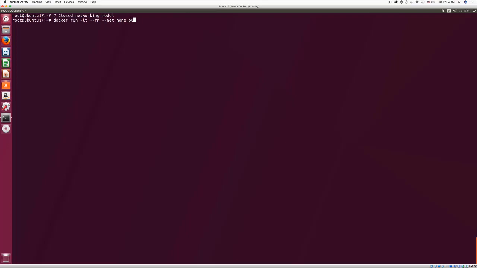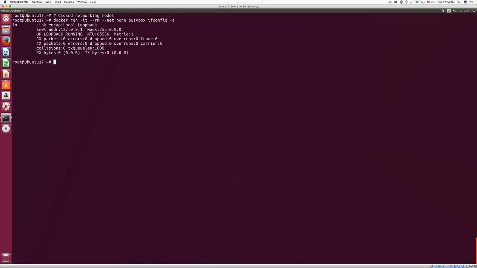Then busybox, and I'm going to run ifconfig -a again. Running this command will give me only the loopback interface. Compare this with the output we just received when we ran ifconfig on a normal busybox container. That is because by default there are 2 network interfaces created for each container, and that is actually called the bridged mode, which is the second mode of networking.